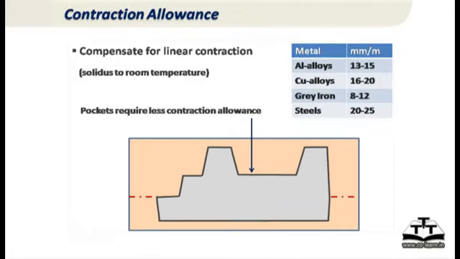So you know that from what you have seen in yesterday's slides, for aluminum we said 1.3 and for steel we said 2.4 is your contraction allowance. But that is only for an unhindered face. The moment you have, if you see on the top, an internal pocket, you do not have to apply that much contraction allowance. Why? Because it will not allow that internal shape to contract. So you don't have to worry about it too much.